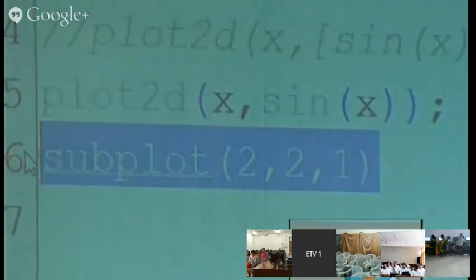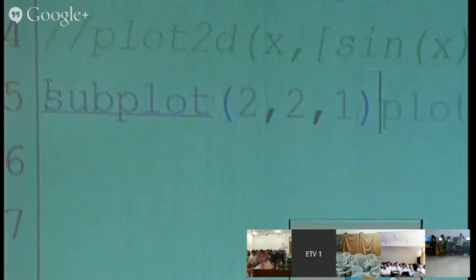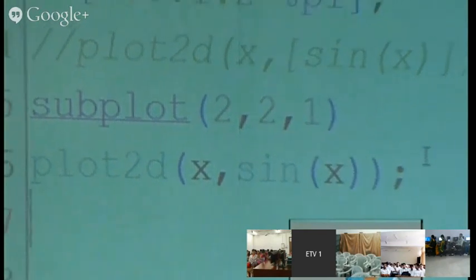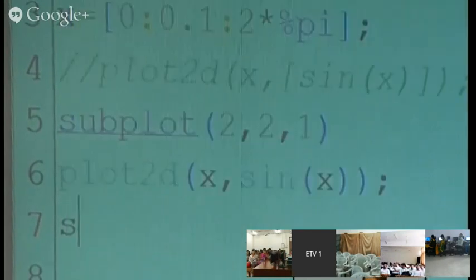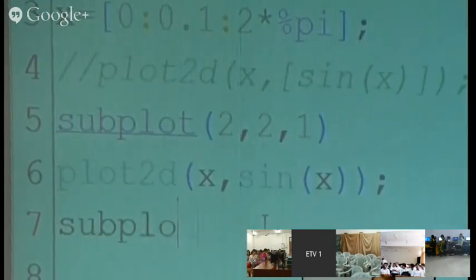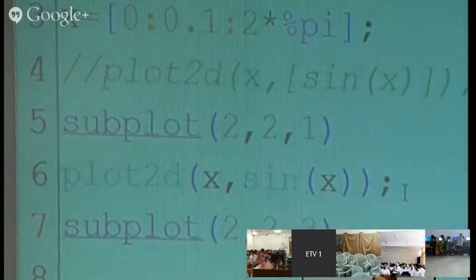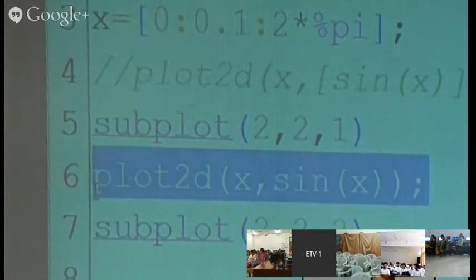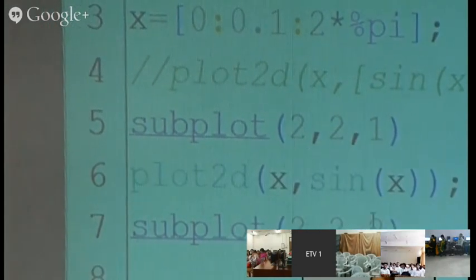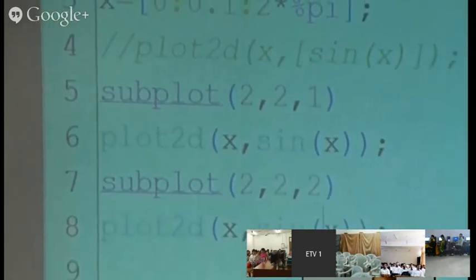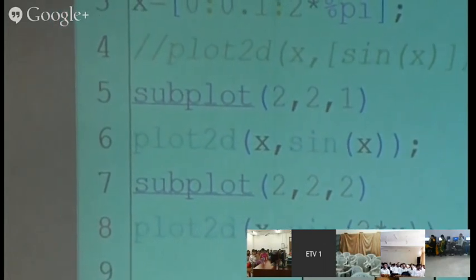So this is x comma, and here we can write 2 into x.